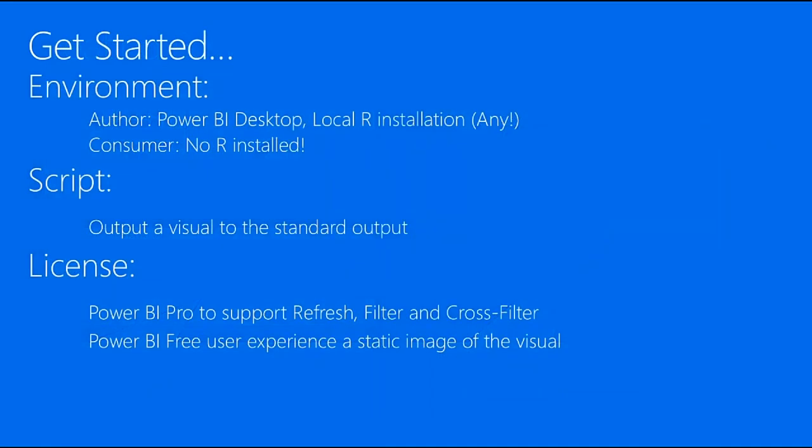So to get you started quickly, just a reminder of what we had here. You do need the Power BI desktop in order to create the report. You do need a local R environment to create the R visual and run the R script, very similar to the R connector. But as a consumer, you don't need anything installed. You just use Power BI as is. The script needs to generate a data frame in order for us to pick it up and load it to the model. And in terms of licensing, while the R connector is available with Power BI Desktop and it is available for free, the R visual requires Pro license. It's not available for free.